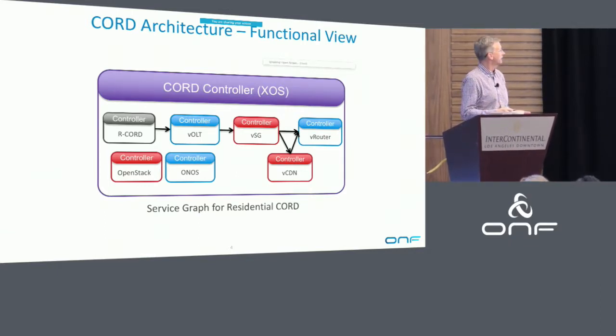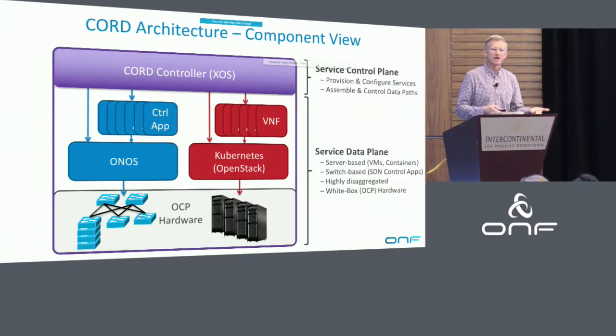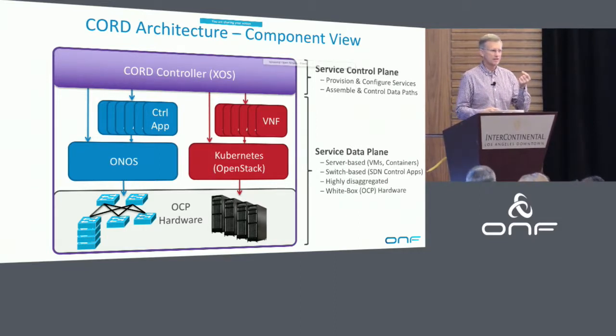But what you really have under the covers is a bunch of code running. And so from a component view, we know that we have a set of containers and/or VMs that we want to scale up and down, and we call those VNFs. We also know that those get loaded onto the processors in our CORD cluster. We also know that we have a set of ONOS applications or SDN applications. It wouldn't have to be ONOS, but there's a set of control apps that run on something like ONOS, and that's controlling the switching fabric.